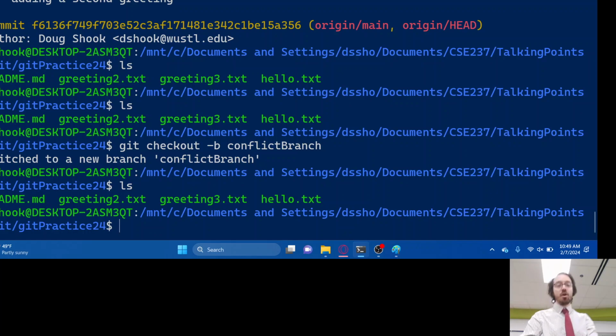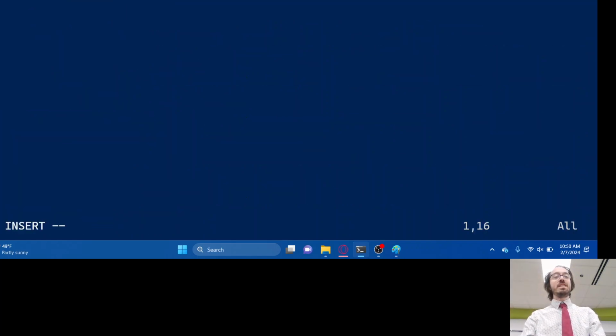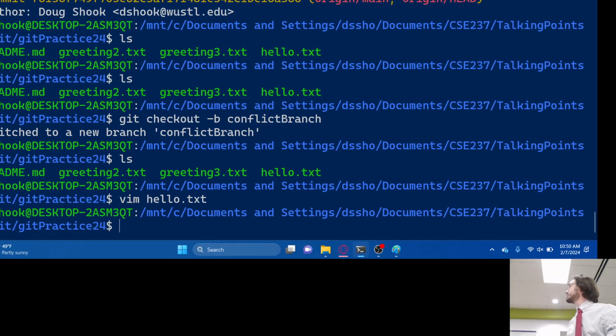What I'm going to do is open up the same file in 2 different branches and change it in 2 different ways, right? So my computer thinks it's Monday, so I'll change this to say Monday. So I modified an existing file. You only need to change 1 letter, honestly, for it to count as a modification. I'm now going to add it.